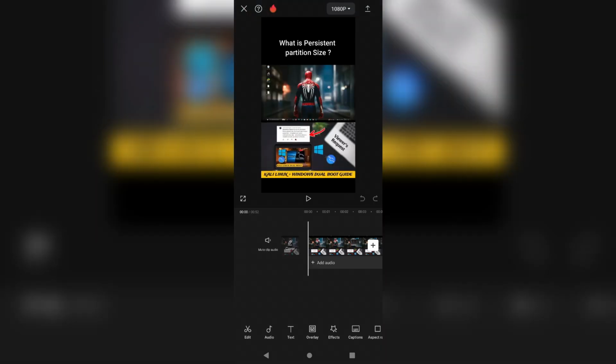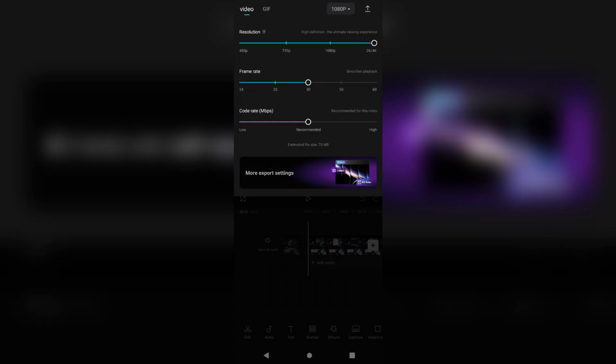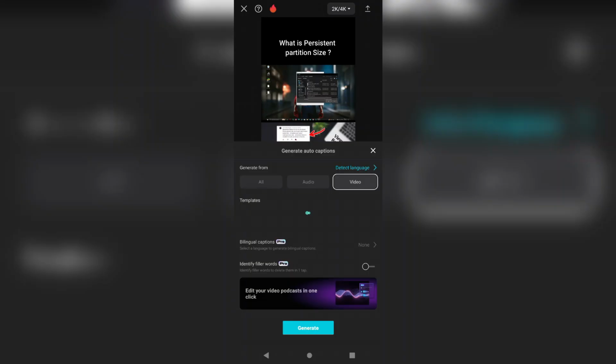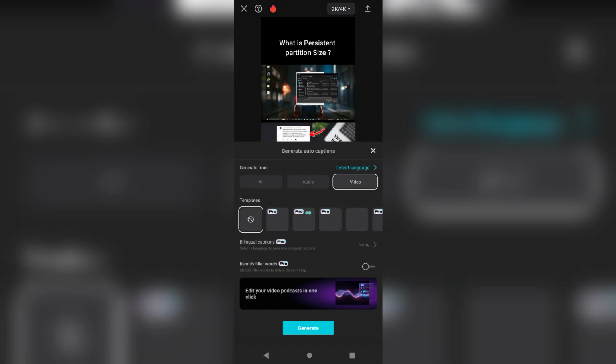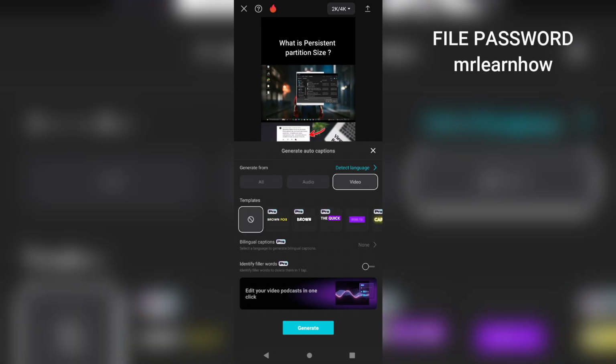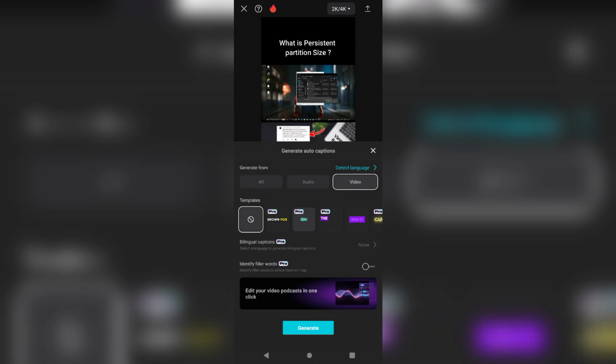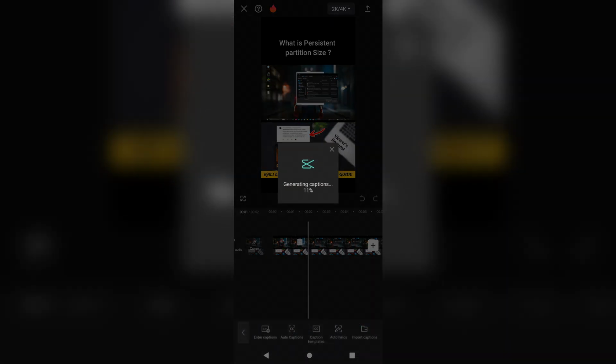So you can see there is no watermark to remove, and I can also export the video in 4K and I can use the full bitrate and frames per second. If I go to the captions and use the Pro fonts, as you can see, there is no limit for captions now, and I can use the premium fonts of the captions as well.